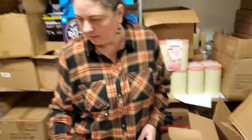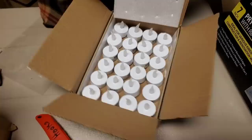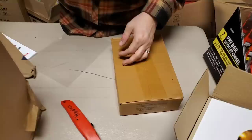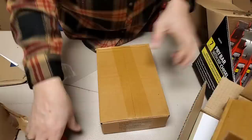All right. Well, let's keep opening these boxes that were randomly in here. You saw the rest of the Diamond Visions order on Tuesday. Oh, good. We needed more of these. I was hoping there were going to be more of these. Tea lights. Little tea lights. Nice. And are these tea lights? Nope, they are not. These are Super Mario. We have the socks, too. Yep. Boom. Nice.